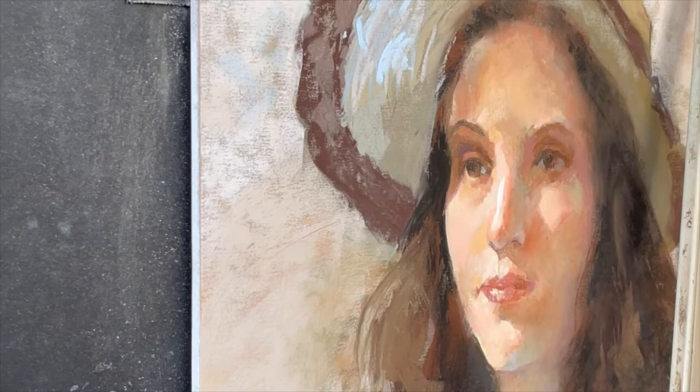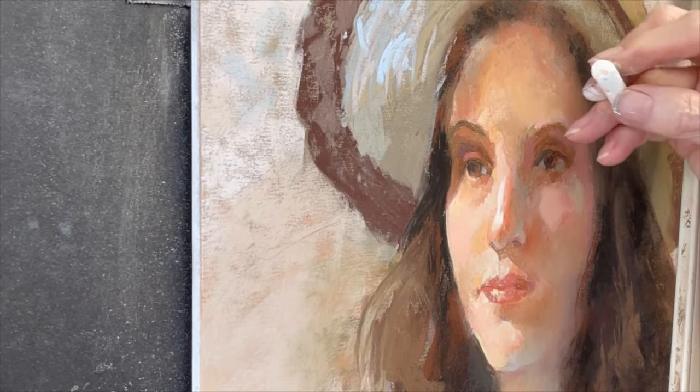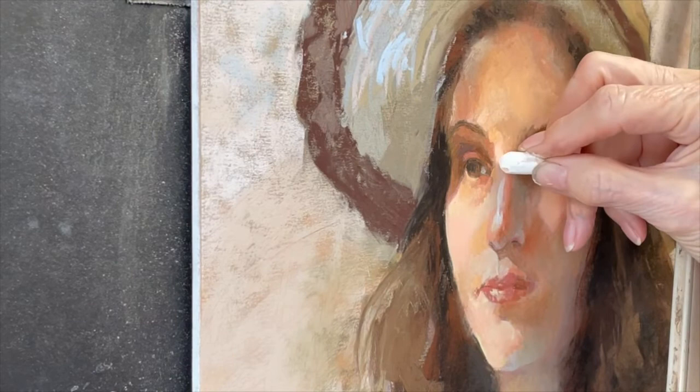The highlight on the nose, of course, the nose is the most protruding part of the face, the closest to the viewer, the closest to the light. Get that sunlight on there. This is almost a pure white.